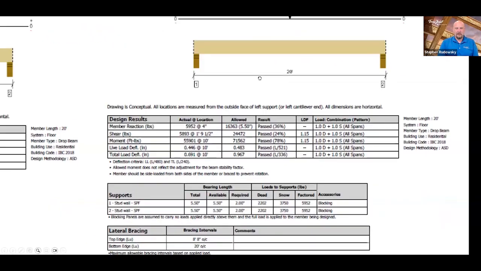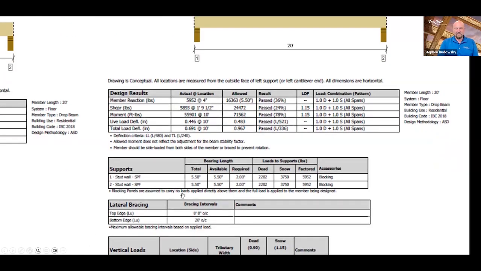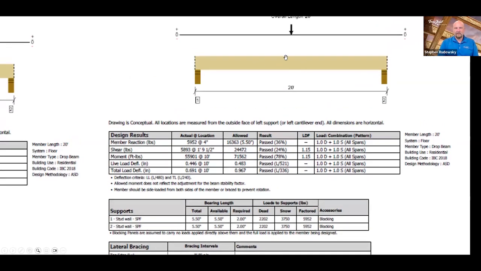If we slide over and take that exact same, which I don't know why it went to 4-ply, but it's all right, it's still gonna work. Even as a 4-ply and 16-inch, if we add top edge bracing, so right now it's saying that at 8 foot 8 inches from either end, so technically you could brace from the center if you brace in thirds. By doing that, you're reducing your moment down to only using 78% of the capacity. Now, I know that's a lot for people that don't get into the engineering jargon, but that's the difference of what an unbraced and a braced length of a multi-ply member would do.